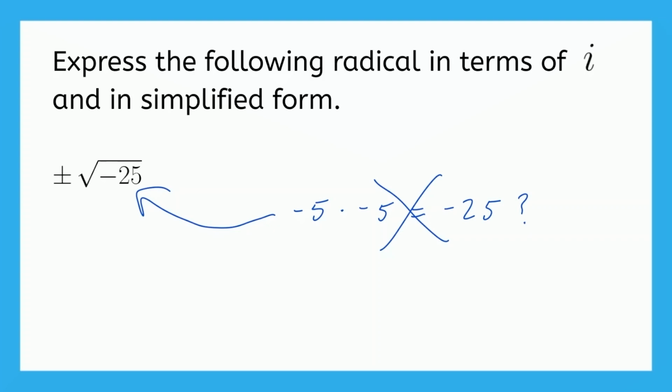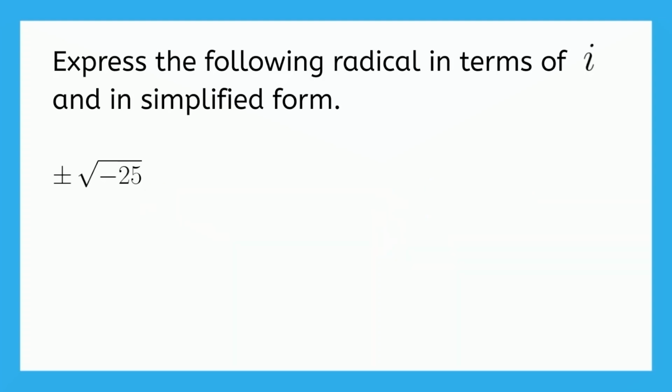Sometimes you might hear this referred to as the number i or the imaginary unit. So first, let's talk about how we define this imaginary unit i. To define it, we say that i squared is equal to negative 1. Now think about, what if I take the square root of both sides? So we say square root of the left and square root of the right. What do we get now?